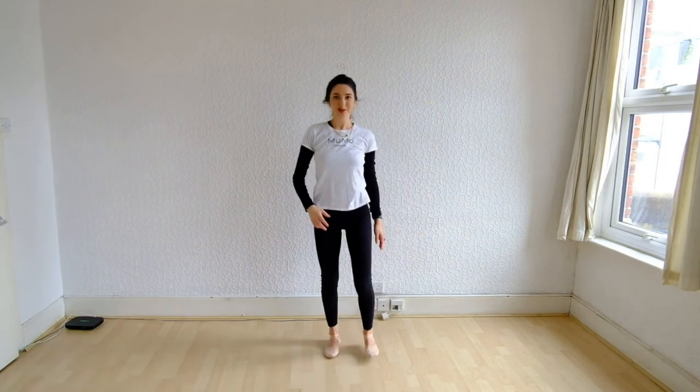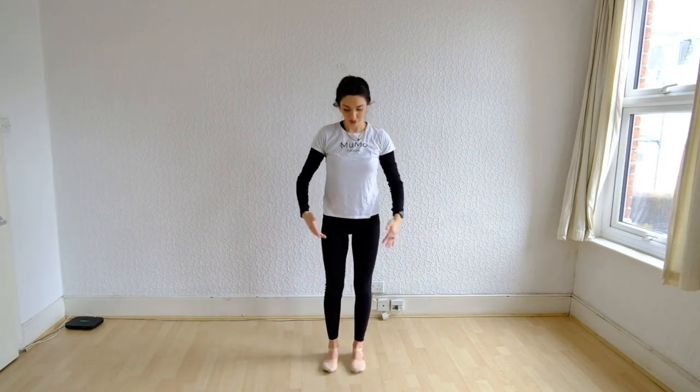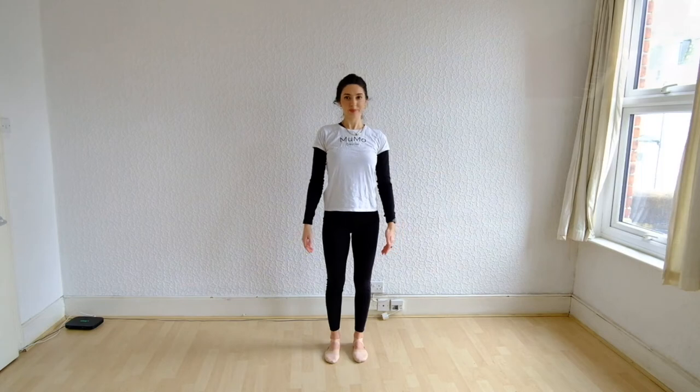Okay, so that's our first section. And I think it would be nice just to put that bit to some music so we know what we're working with, and then we will add on our second section once we've done that. So just feeling nice and tall, hands down by our sides. Here we go.